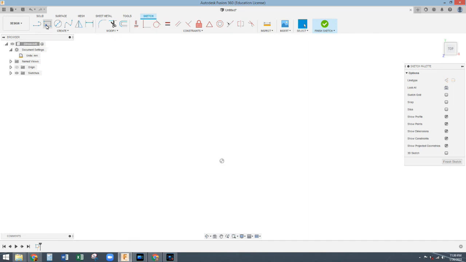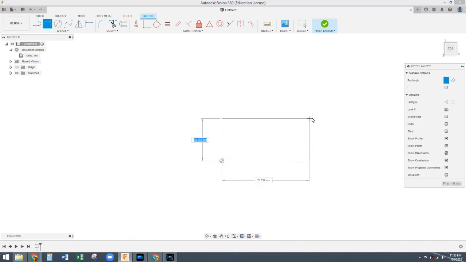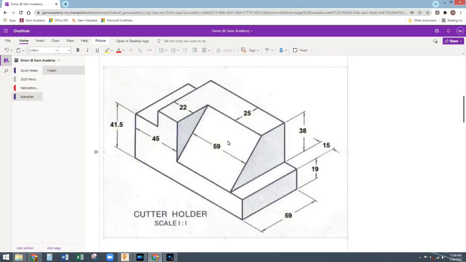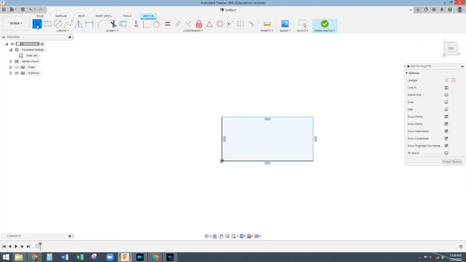I'm then going to use my rectangle sketch tool, starting from the origin, and draw myself a big old rectangle. Now it looks to me like I'm going to have a line that goes across my rectangle, then kind of an L shape. So I'm just going to draw that in. I get the line tool, I'll draw a line across, and I'll draw in this L shape. The sizes are probably wrong, but that's okay because I'm going to dial them in with the dimension tool anyways.